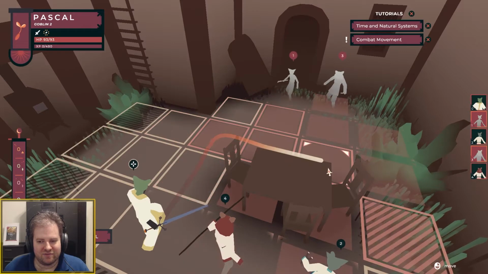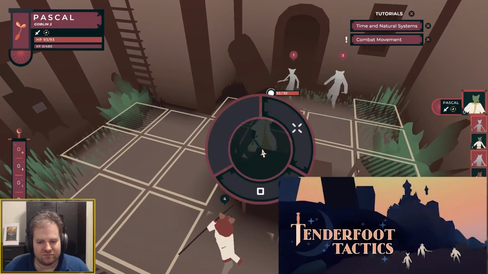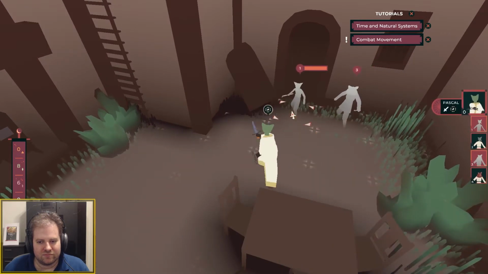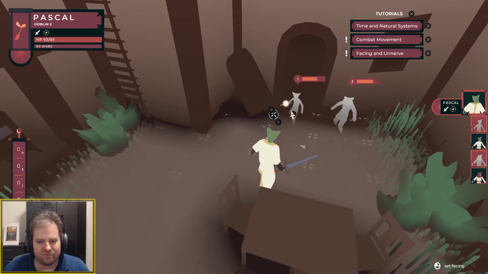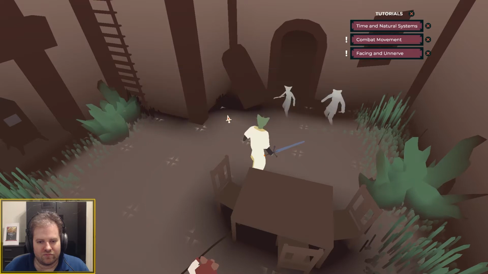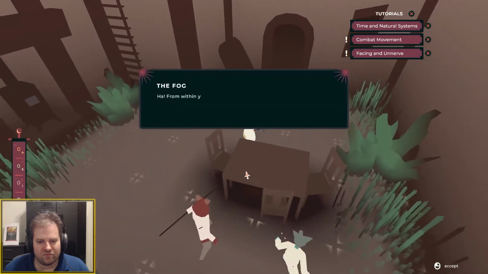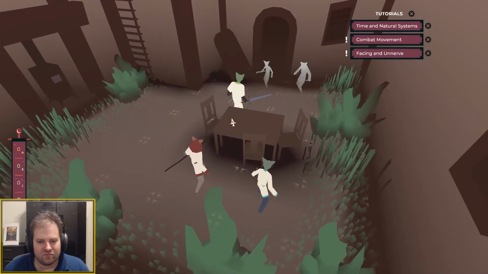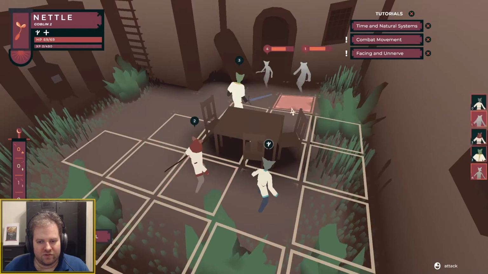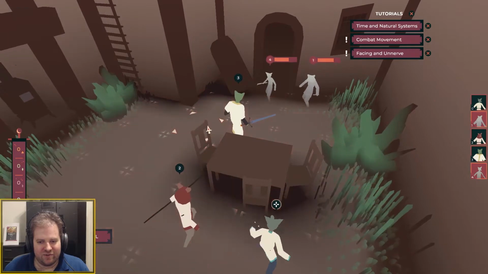And we are starting off with the game Tenderfoot Tactics. It's described as an open world style tactical RPG, where you'll be moving around the world looking for clues, resources, and whatnot. But combat is all done in kind of an XCOM tactical strategy layer. Now the game prides itself on the fact that there is no RNG, everything is deterministic. If it says you're going to hit for 5, you're going to hit for 5.